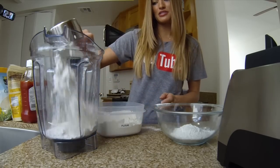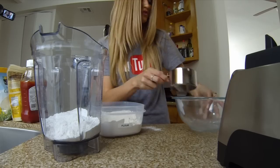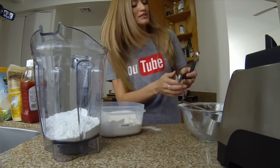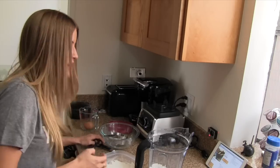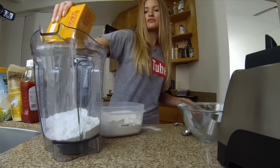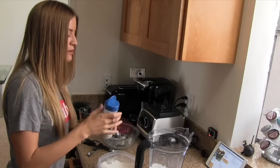Perhaps I am about that measuring life. I need to look at what a teaspoon looks like. That's a half teaspoon. Oh, that's a teaspoon. I need some more stuff, even though we're not about that measuring life. You look good. Maybe a little more. Where'd my salt go? How many tisps?